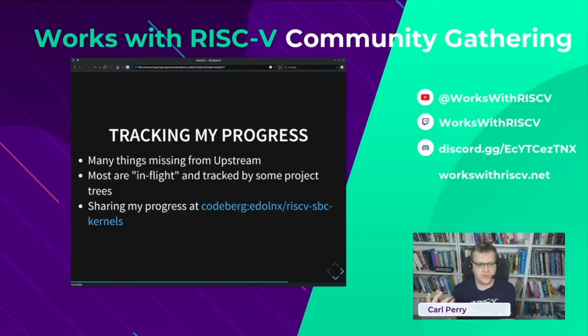But that's not necessarily helpful, because the kernel can get to a point where it goes, oh my goodness, I can't find any RAM, and explodes because it doesn't have support for the memory controllers. But there are in-flight patches for many of these boards that support most of the peripherals.